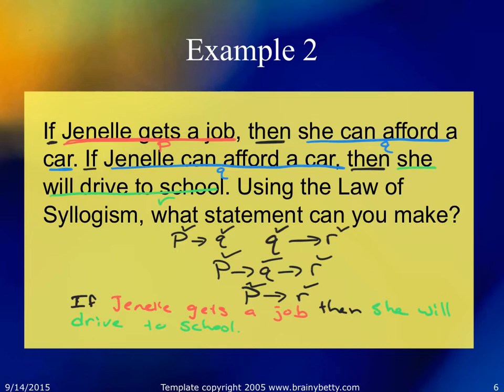For example, you guys have all had this situation before, where you probably have a friend right now that you met through a mutual friend. Like, oh, I met this person through somebody else. So you both had something in common. You were both friends with person X, and now you two are friends because you had something in common that joined you. These two statements have something in common that joins them.